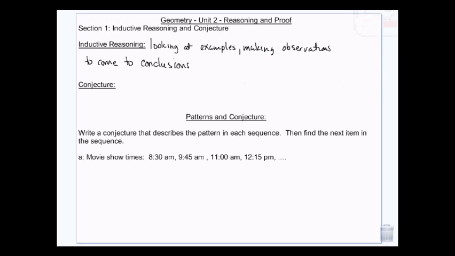Okay, now the conclusion you might come to is the conjecture. This is a conclusion made using induction. So in my coffee example, you see somebody, they're carrying a travel mug every day, so you induce that they enjoy coffee. Your conjecture is that person really likes coffee. Induction is the looking at the patterns to come up with the conclusion. The conjecture is the actual conclusion.